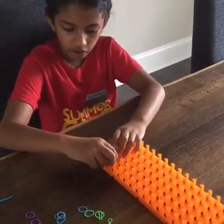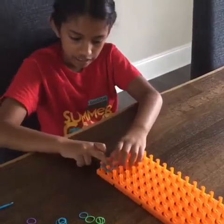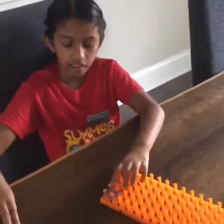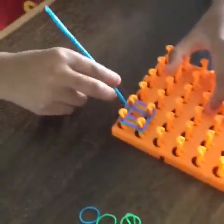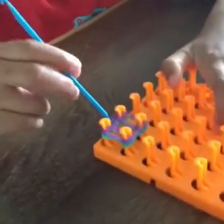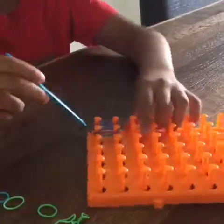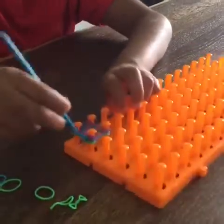Then for hooking, now that all this is done, push it down to make a bit more space. So now that you've gotten this ready, I'll show you when the position is done. So now it should be facing this way with the pegs in this direction.